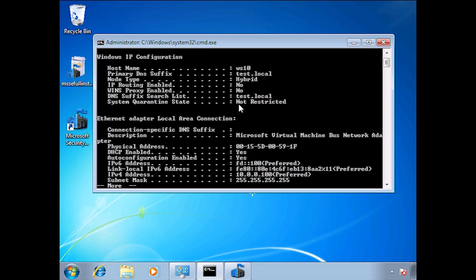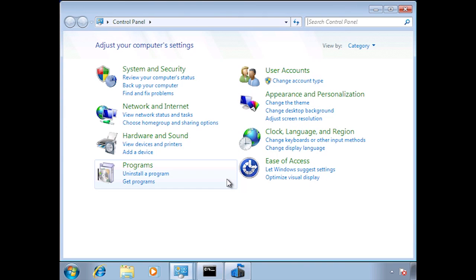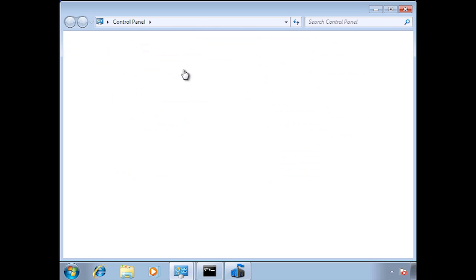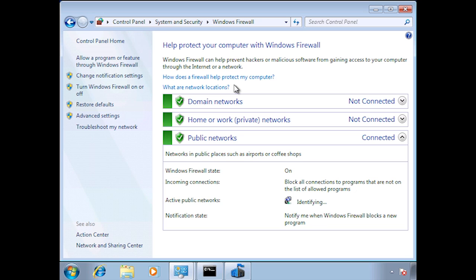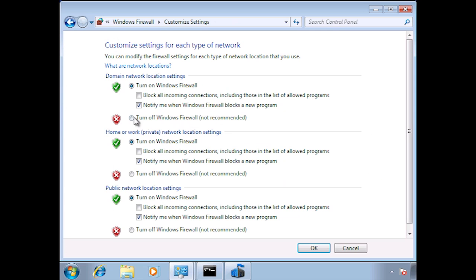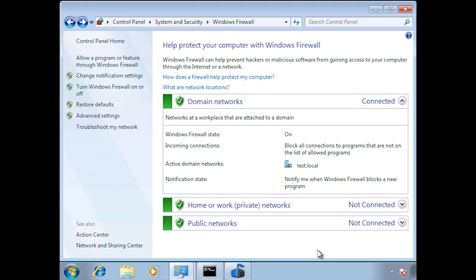If your state does not change right away, you may need to run an ipconfig/renew to refresh your IP address settings. There is one more feature that I want to demonstrate. If I open the control panel and then open System and Security, I can then open the Windows firewall settings. If I now select the option to switch the firewall settings off, this is one of the checks that NAP does in its health check. Since I put the option on for auto remediation, Windows will attempt to fix problems that cause a computer to fail a health check. As you can see, Windows has switched the firewall back on again.